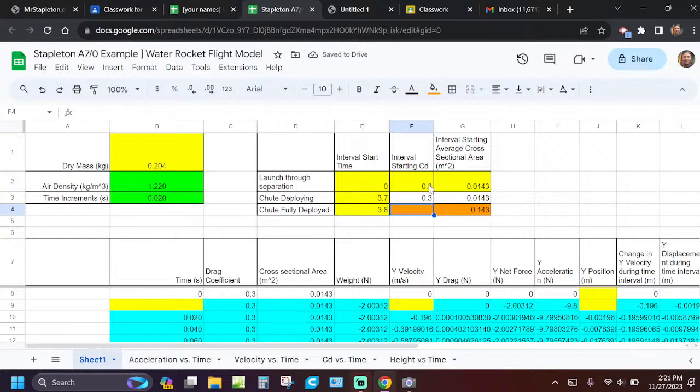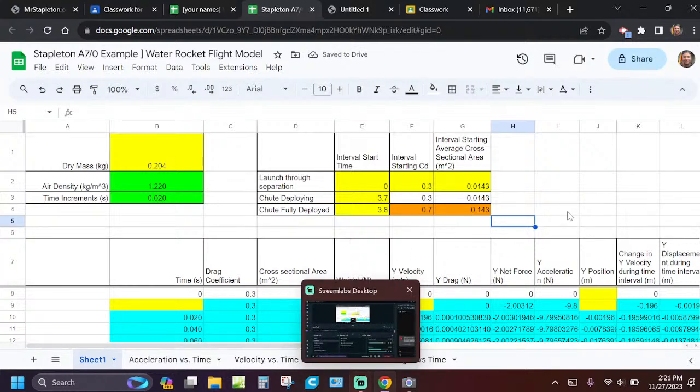So if 0.3 is a nice rocket that's flying straight forward, what do you think your rocket might be? 0.5 is a sphere. 0.75 is one of these parachutes, supposedly. 1 is a cube moving sideways through space. Just a ballpark guess for coefficient of drag? 0.65. All right, sure. 0.7, because it was a funky thing.